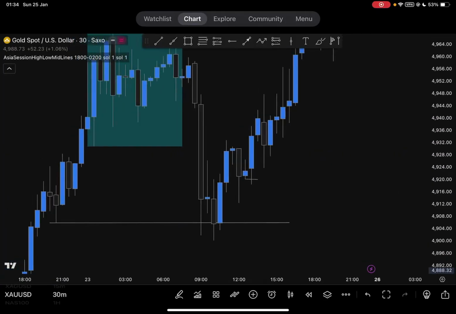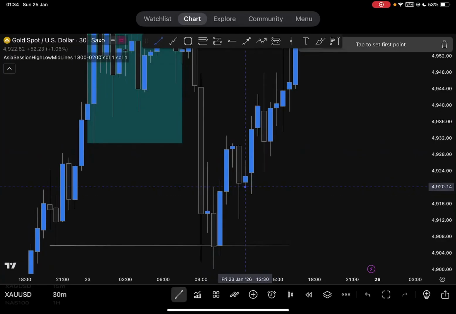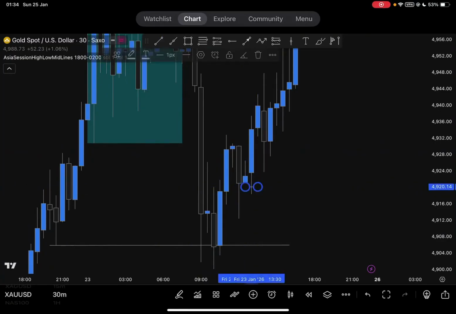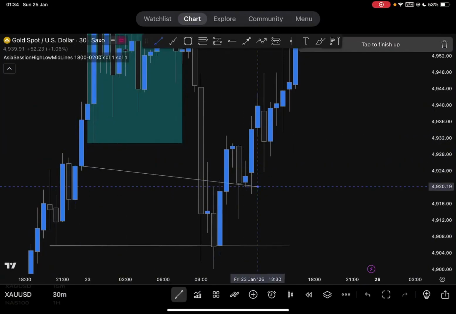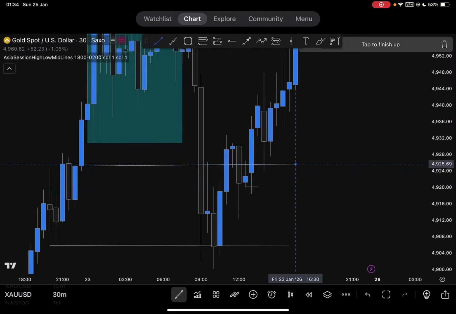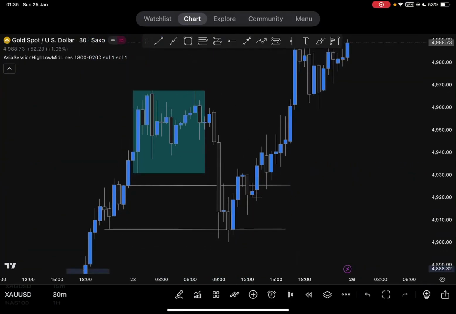So most of my entries are confirmation entries. Price swept this liquidity, then I had price breakout here. Immediately I saw a breakout, I needed price to come back. What did I want price for? This recent open close level to get validated, got tested. I needed price to come back to this point and give me a continuation to the upside.